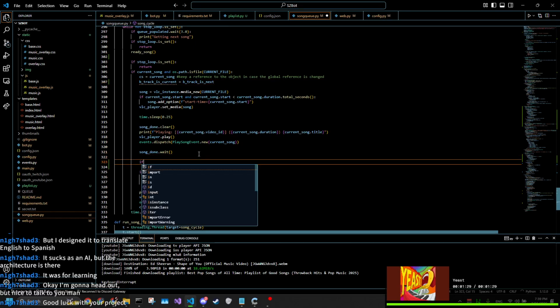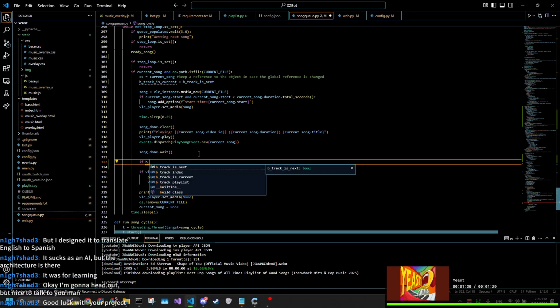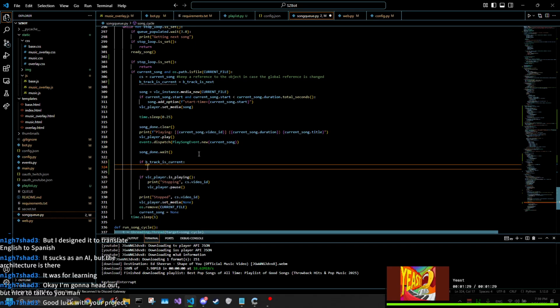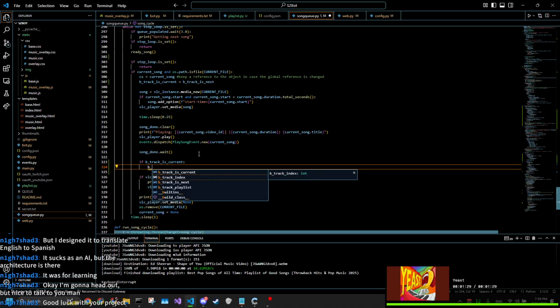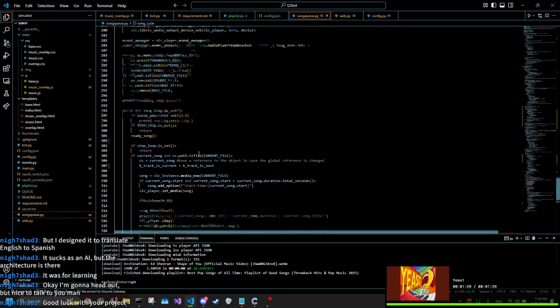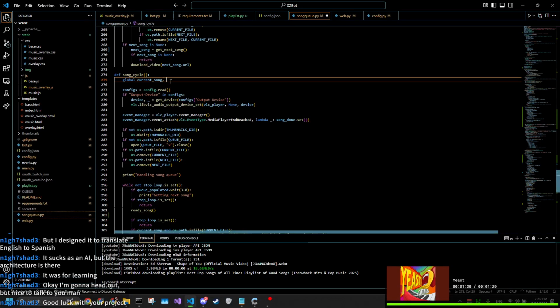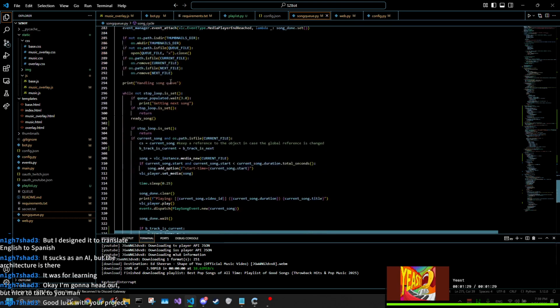And then if B track is current, then it'll have to increment the B track index by 1. Right?